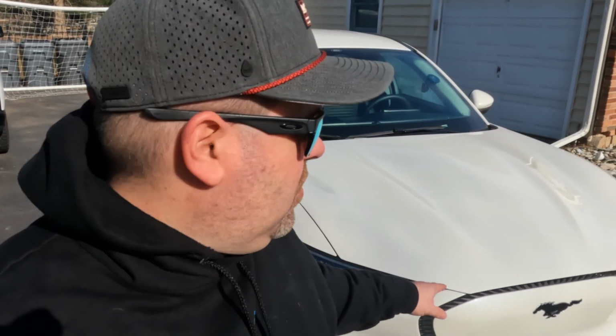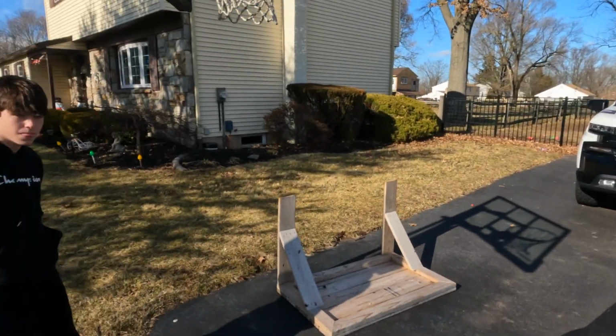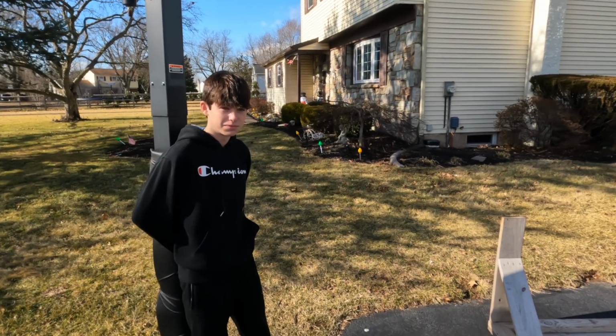It's road trip time. We are taking a road trip today, and what's this? Yeah, this is a Ford Mustang Mach E, not our normal Tesla Model Y. And what's a better way to test out and give a review of a Mach E than to take it on a road trip? And we got a special guest star today, Mr. Lockett. We got Tyler joining us on a road trip.